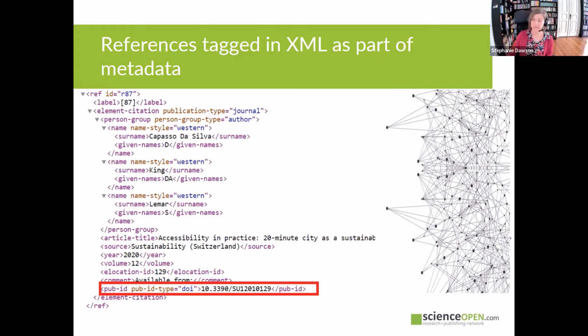And make sure that your typesetter is correctly tagging the DOI as a pub ID. DOIs tagged as external links will not be distinguishable from any other web link. And I will tell you, reference tagging is a messy can of worms, and we could really spend all day on it. Most of you will be working with a typesetter for this service, but nevertheless, it's good to keep in mind, have a look at the references.